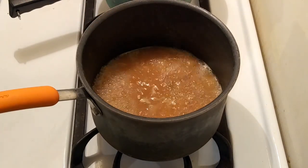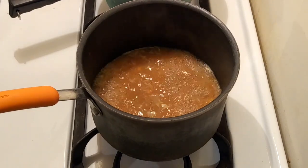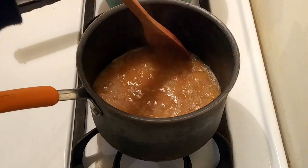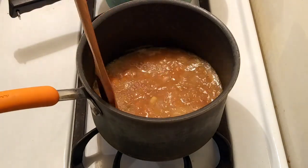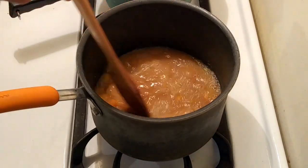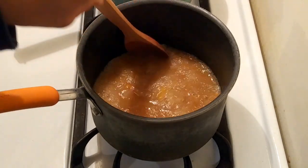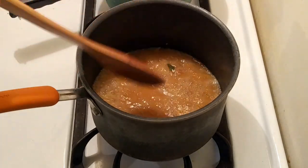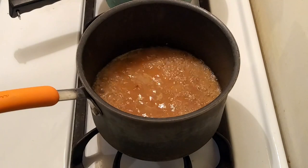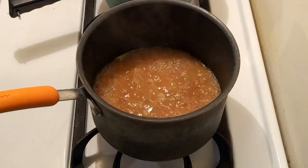Just in case you're wondering, this is a Rachel Ray pot that I got for a very low price — I got it at Goodwill. I was in need of a small pot and I really like it. It's amazing what you can find when you look. I usually make my lentil soup in this pot — it's a healthy lentil soup. Because even though I do eat a lot of cakes, I don't eat a whole cake every day. At some point in the future I'm probably going to do a 'what I eat in a day' video, because I know people would like to know what I eat normally. This is something I don't make all the time because it's a lot of quilombo to make puchero, but it is relatively healthy and good.